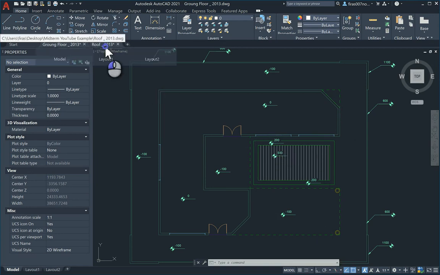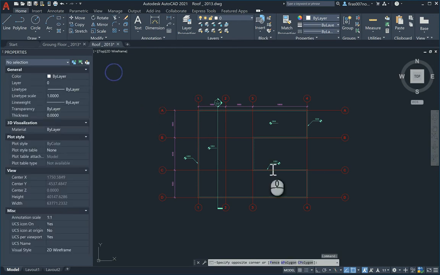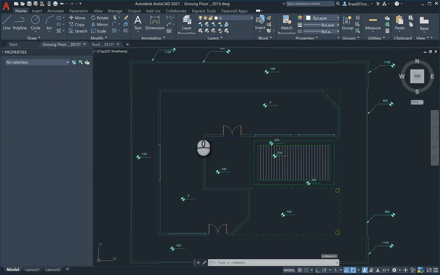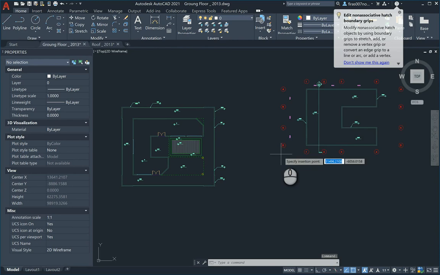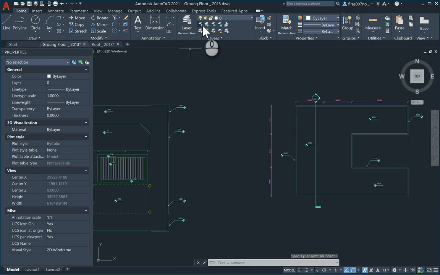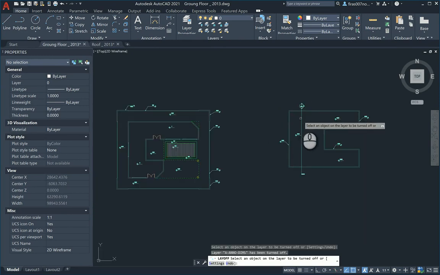You go to the roof, and you can just simply copy and paste all this, and come to this one. I hit Control C on my keyboard. In the very rare case that you don't know how to copy paste, Control V, and just place it here. Again, you might need to turn off layers if they are placed in an incorrect layer. Okay, maybe this one is the incorrect layer.